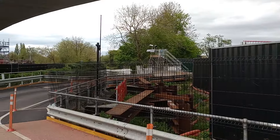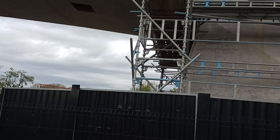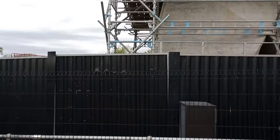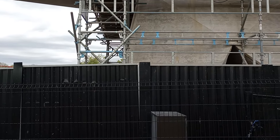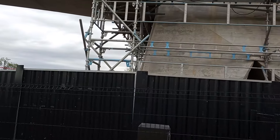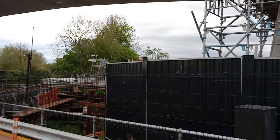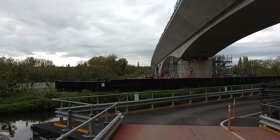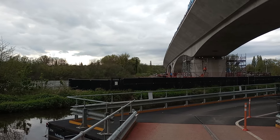I did mention previously that these two piers that support the viaduct astride the canal are not as symmetric as the other piers. What I mean is the canal side of the pier is more vertical than the outside. That looks like it's a way of stressing, because my theory is that this span is bigger than the average span. You can actually see, looking in that direction, that the viaduct is curving round to the right.